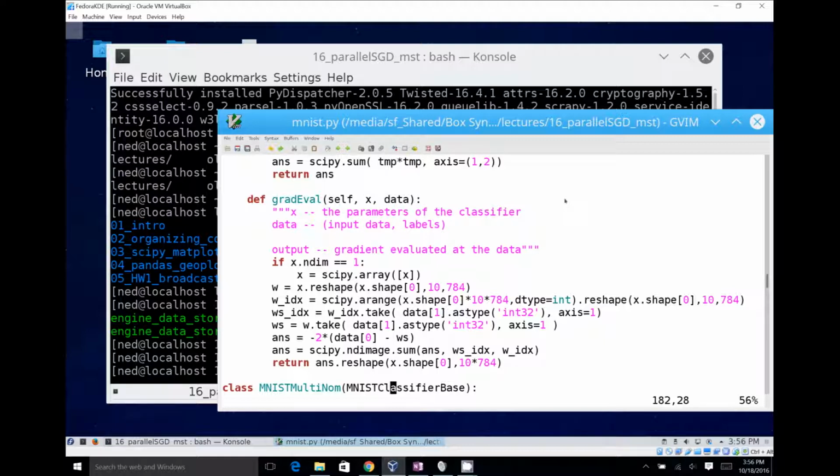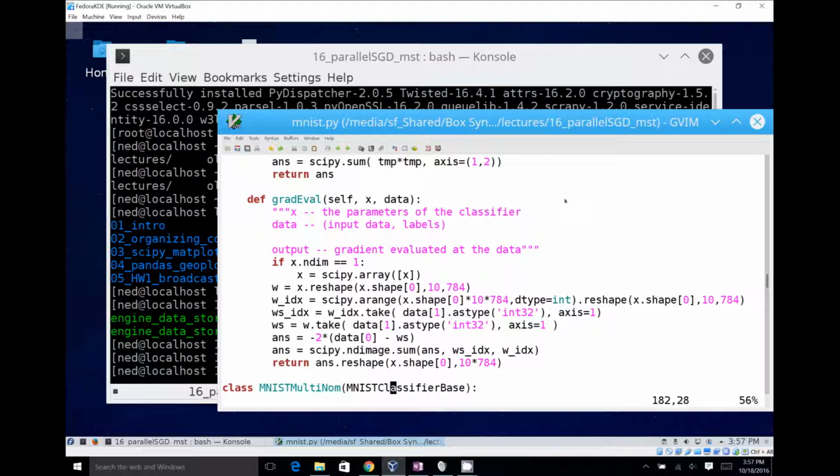Okay, so here I use take to do the same operation on the W's and the labels, which is again matching them up with the right pieces of the data. Here we're doing our gradient calculation, data[0] minus WS times minus 2.